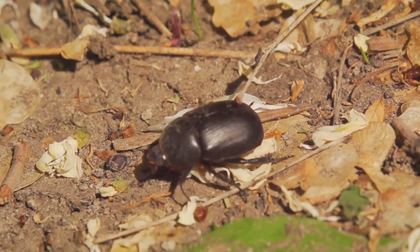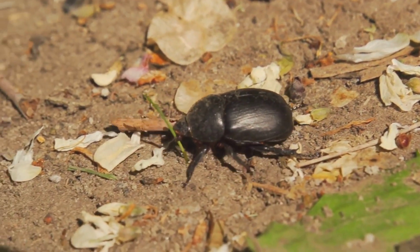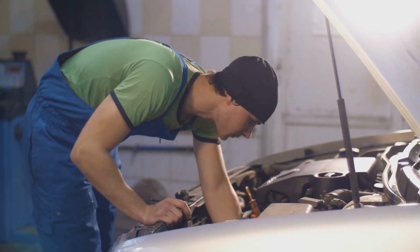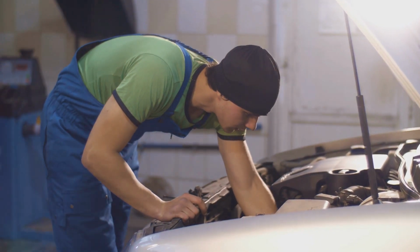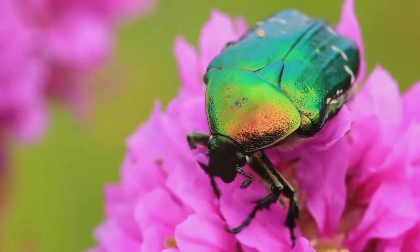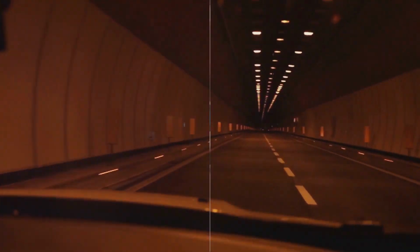Thanks to its simple yet robust construction, the Beetle was known for its impressive longevity and reliability. With fewer parts to break down, the Beetle easily outlasted many of its contemporaries. This car was designed to be easily serviced and repaired, a factor that greatly contributed to its widespread acceptance. The Beetle was always more than just a car. It was a symbol of innovation, a testament to the power of simplicity, and an icon of reliability. It's clear that the Beetle's unique features and reliable performance played a major role in its popularity.